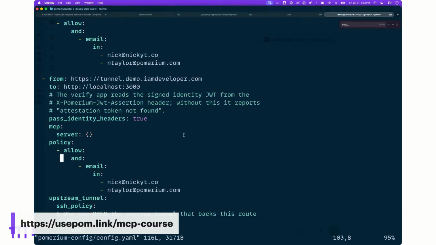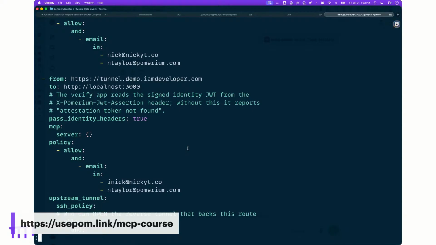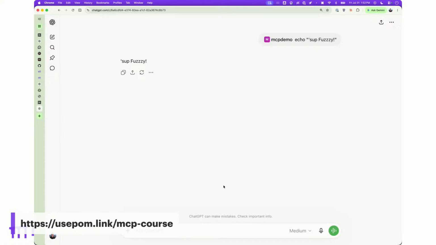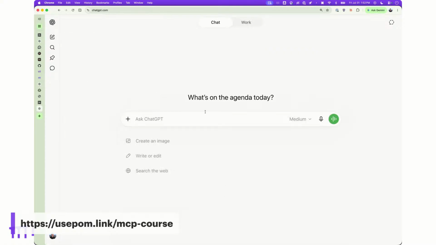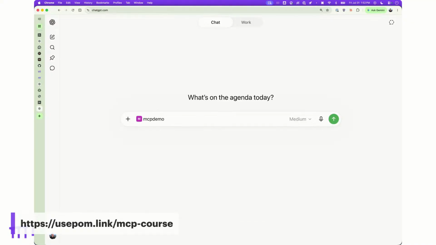the config here. So we didn't do this before with the tunneling, but I'm going to actually change the policy here. I've just changed the email. And I'm going to go ahead here now, and let's do a new one at MCP demo echo yo.